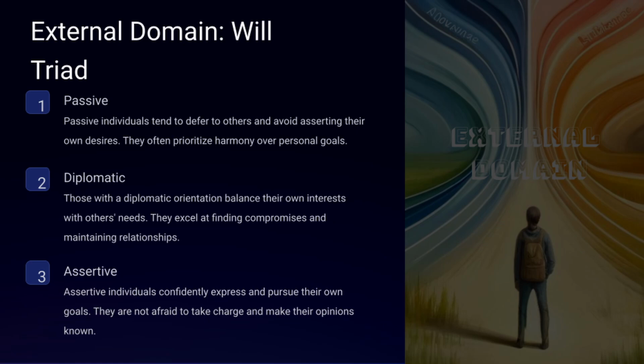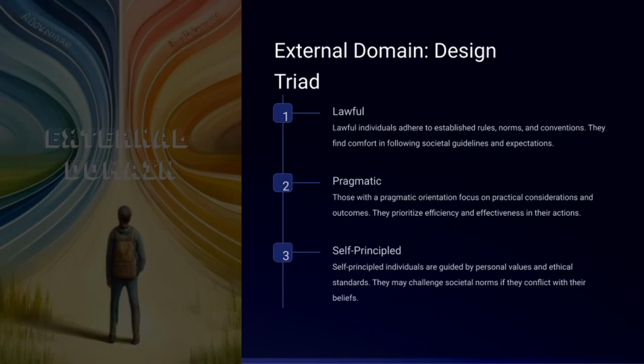And then the design triad has to do with how we like our morality around us. So, for instance, some people are very lawful. The rules are the rules, and that's how they see the world, and that's how the world should be. A lot of this is oughts, like the world ought to be, very normative. And then there are people who are more pragmatic. They're more practical about things, and more of a middle ground.